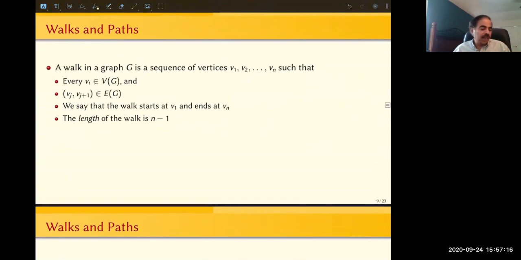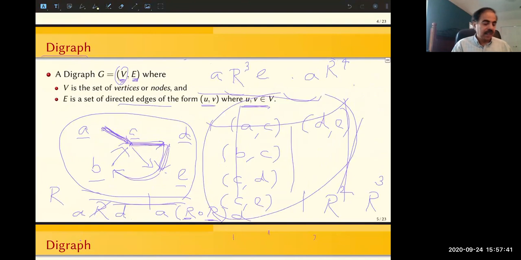So now let's talk about a walk in a graph. A walk is basically you go from one vertex to the next, to the next, to the next, provided there is an edge between these vertices. Again, let's go back to our example graph. For instance, ACDE is a walk, right? Because you can go from A to C, C to D, D to E. But ABC is not a walk because there is no edge from A to B. So you cannot walk from A to B. A walk is simply taking successive edges and essentially walking through the graph. That's why it's called a walk.